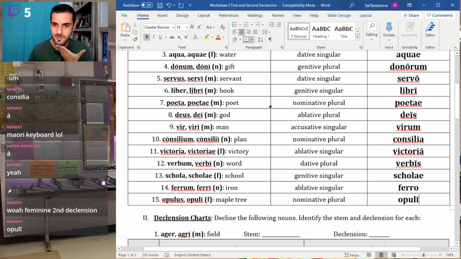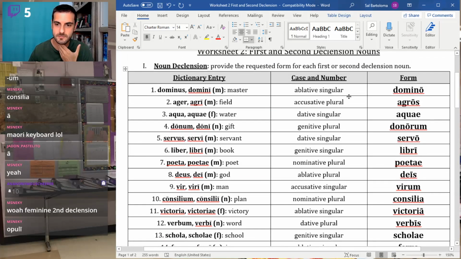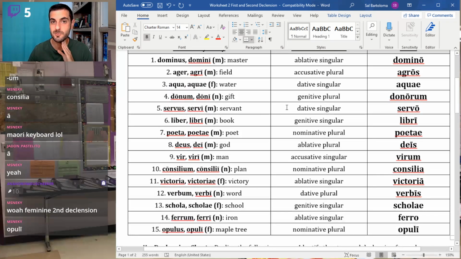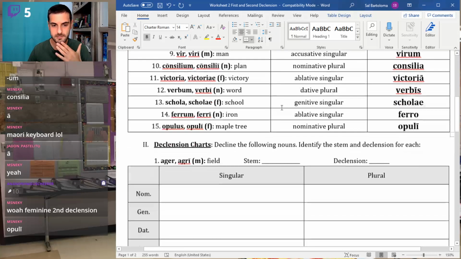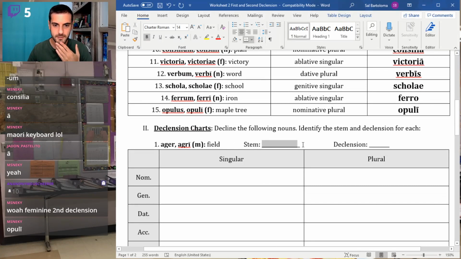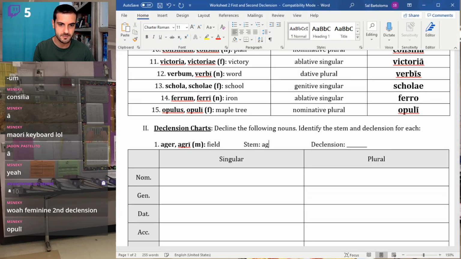Okay. So that's what we have up here. So just being able to change those words into those particular forms. That's what I'm going to be asking you to do a lot this year. Sometimes I'll give you the charts just to use that as practice. But as I said in class, we want to avoid getting stuck in the charts, right?